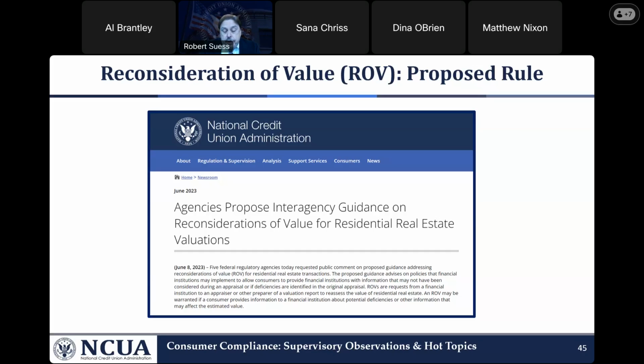They describe the risk of deficient residential real estate valuations and how financial institutions may incorporate ROV processes into established risk management functions. The guidance states that a financial institution's use of third parties in the valuation review process does not diminish its responsibility to comply with applicable laws and regulations, and states that financial institutions may consider developing risk-based ROV-related policies, procedures, control systems, and complaint processes that identify, address, and mitigate the risk of deficient valuations, including valuations that involve prohibited discrimination. The proposed guidance includes specific examples of policies, procedures, and control systems.